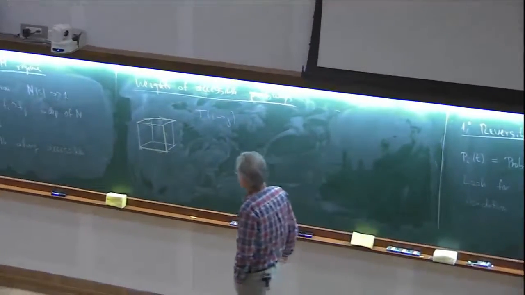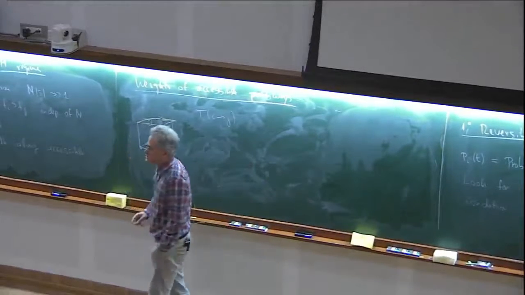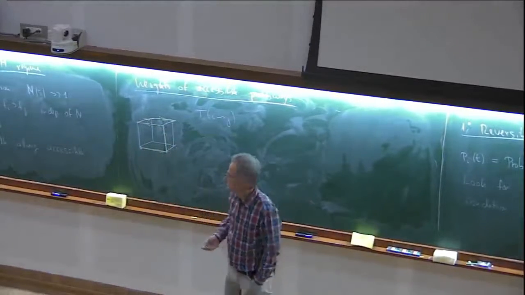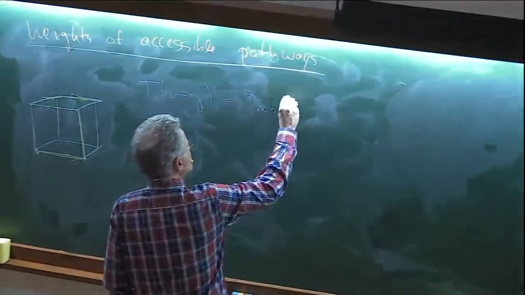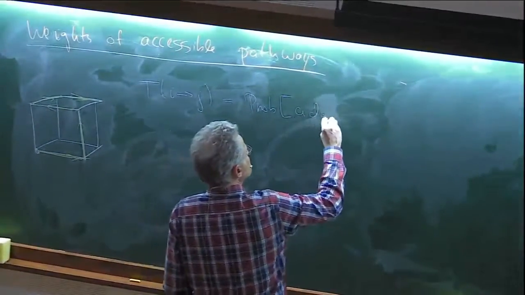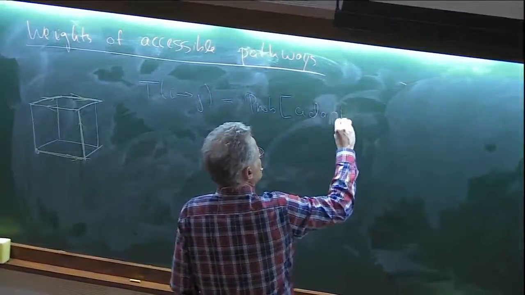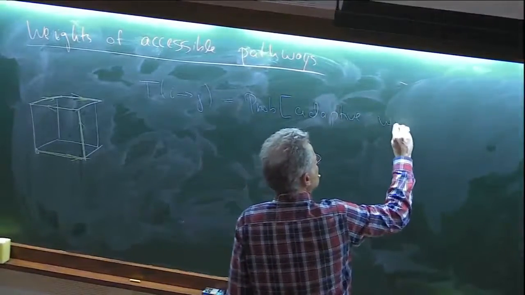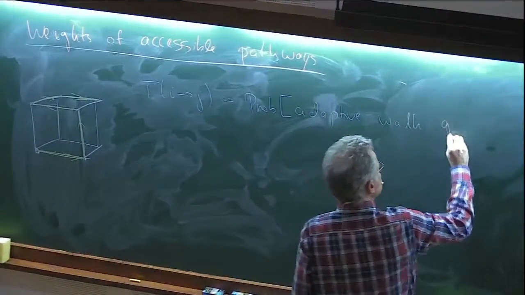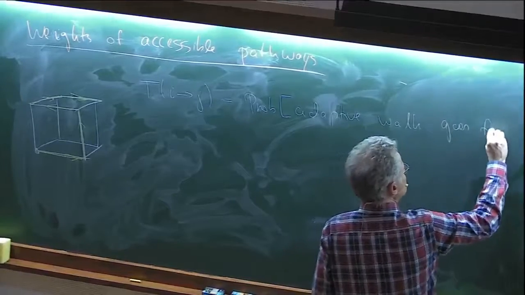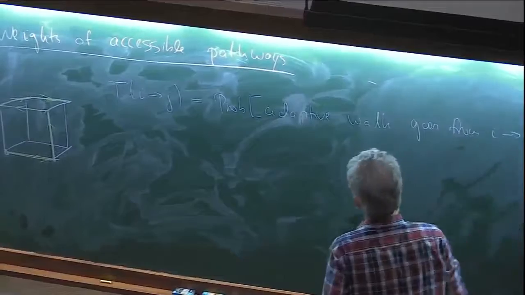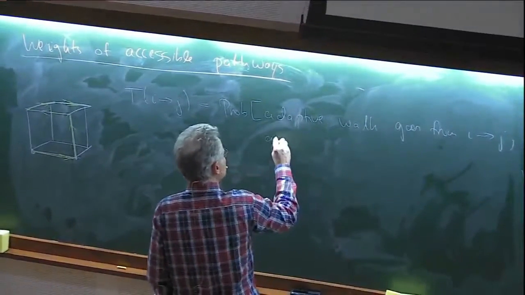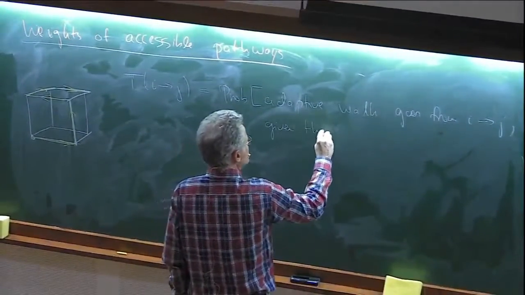So we don't care about the time that the population is sitting here and waiting for a mutation. We just want to know what is the probability of such an adaptive walk. Adaptive walk goes from i to j, given that it goes at all, right? Given that a step occurs.